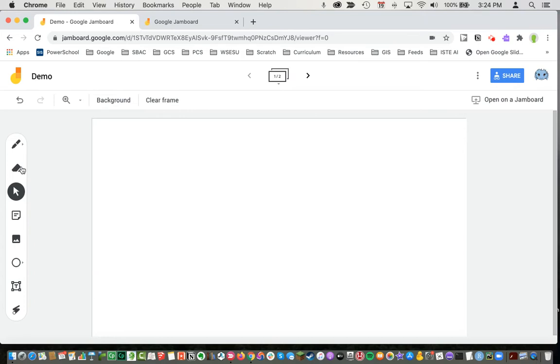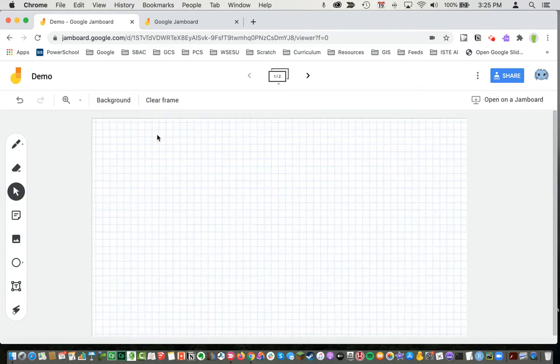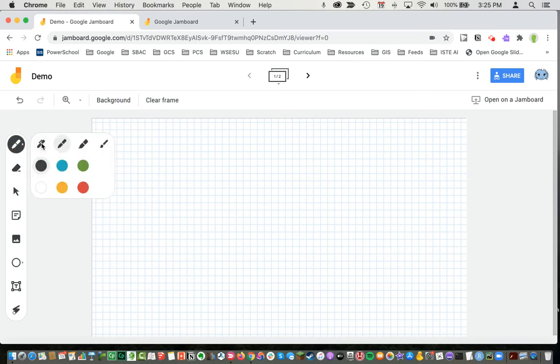And here's your user interface. It's fairly simple. There's just a toolbar to the left. And you have some options for background, like for instance, graph paper. You've got a few limited pens: a pen, marker, highlighter, and paintbrush in a couple of colors.